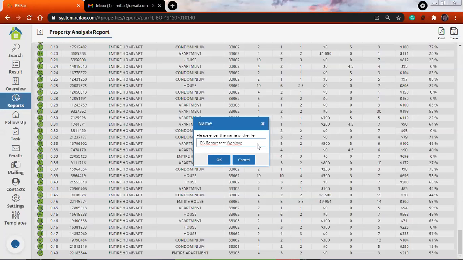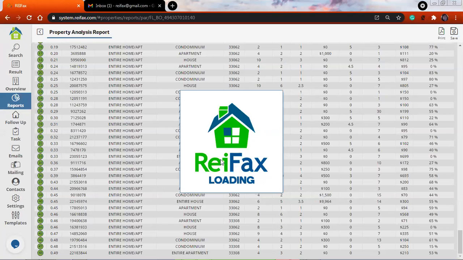After we finish saving it, I'll show you where I can go to read this saved report and any other saved report that I generate through the system. Let's wait for it to load.